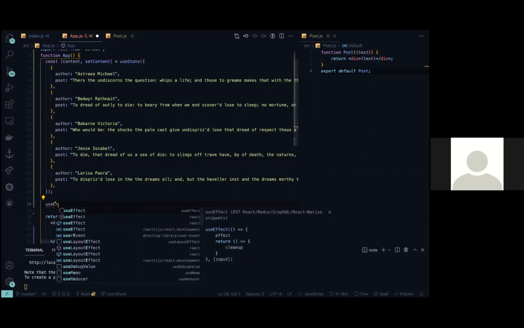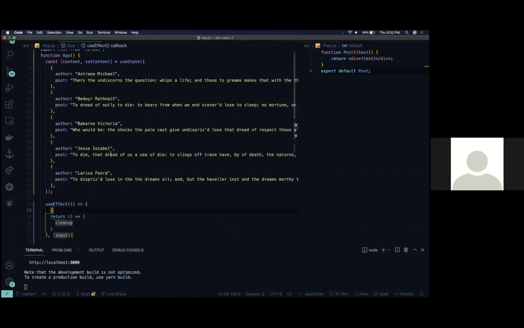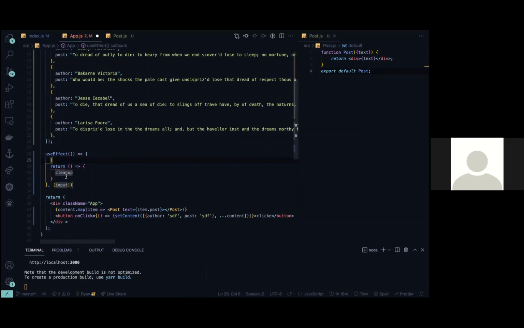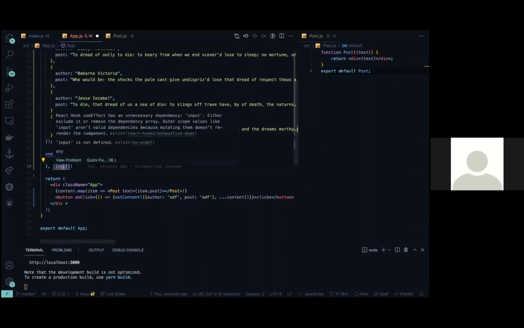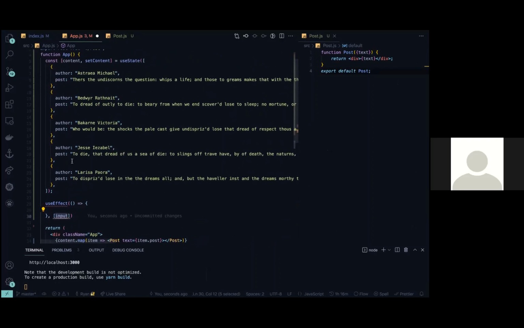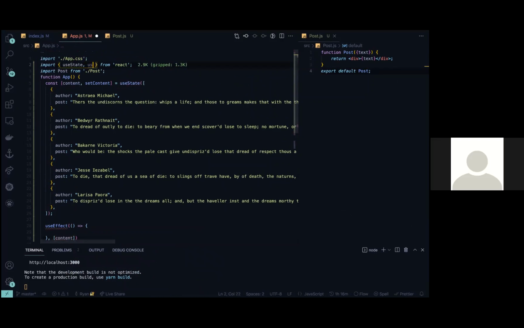There's another thing that you can have. It's called useEffect. And also, if you guys have to leave, feel free. There's just a lot of stuff that should be gone through. useEffect is another thing that takes in two parameters. The first is a function. The second is a dependency array. And what it says is it will keep track of everything inside the dependency array. So if something in the dependency array gets changed, like for example, content, it should do something. So we need to import useEffect here.